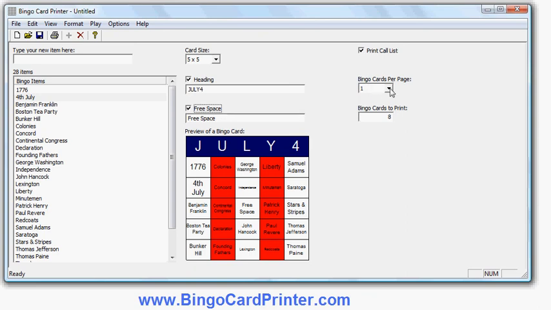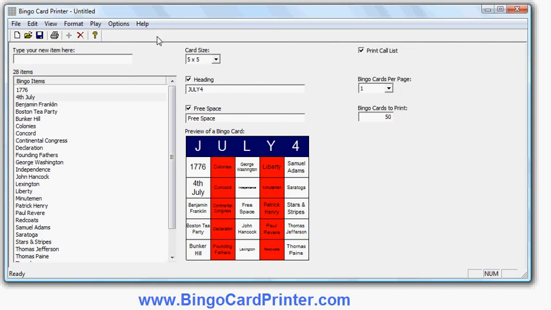Second item is how many bingo cards to print per page. So if I want to save paper, I can print multiple bingo cards on a page. Obviously they will be smaller, and if I'm giving one bingo card to each player, I'd have to cut the paper up. But it's something some people want to do, especially if you're printing a lot of bingo cards. So I'll leave that on 1 for now. And how many different bingo cards do I want to print? At the moment it's set to 8. I can put that to 80, 800, 8,000, or up to 9,999. So let's put that for, say, 50, which might be enough for quite a large party.